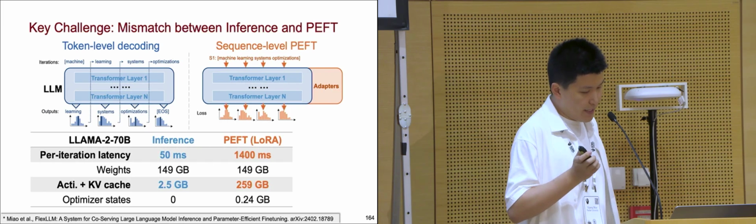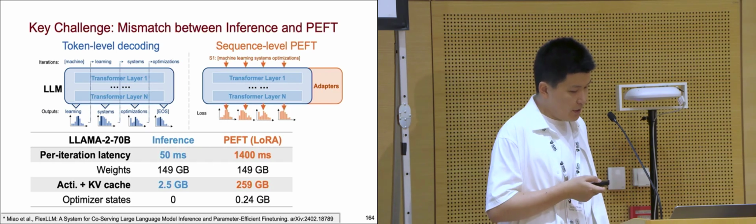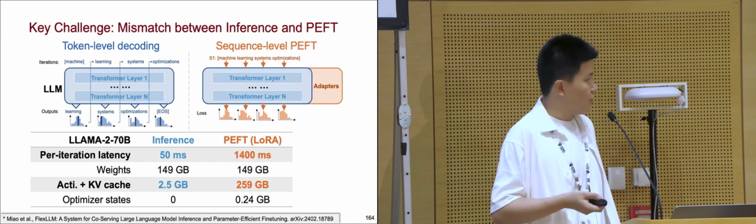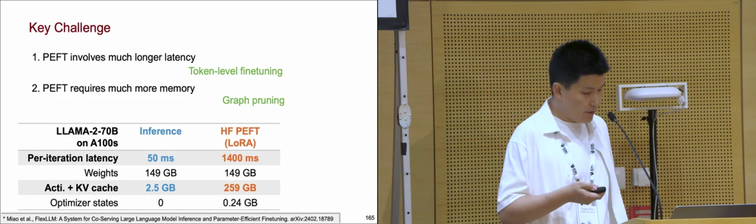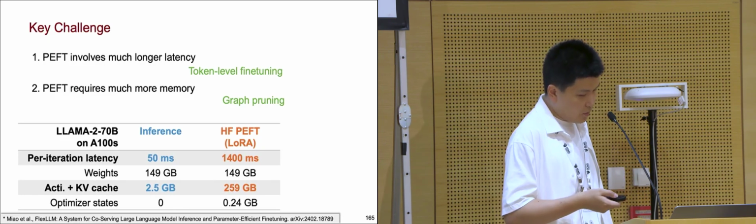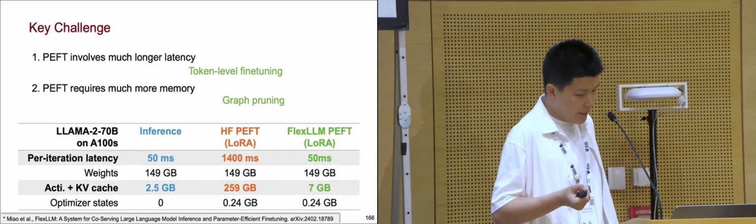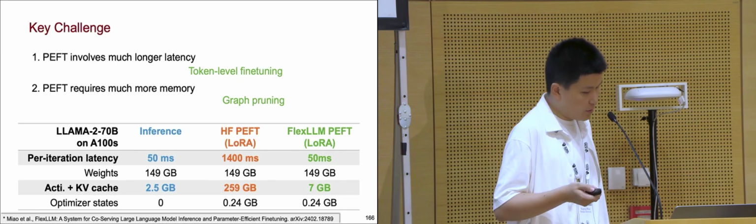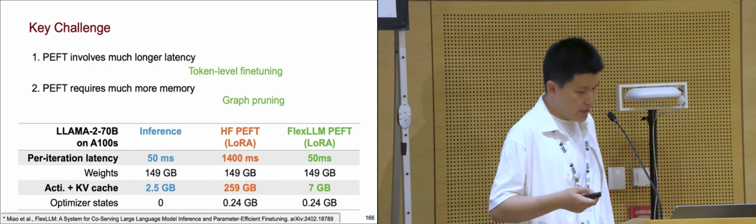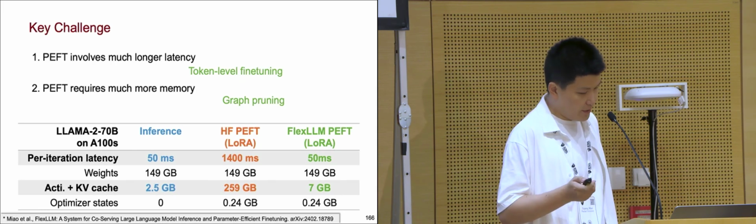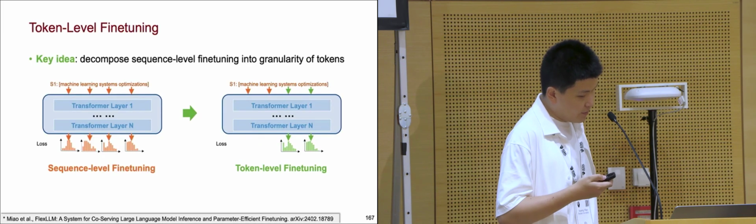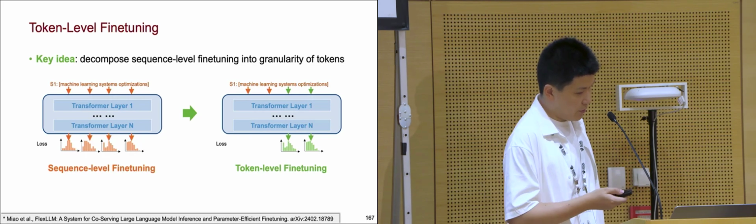This figure shows three methods for parameter efficient fine-tuning. Traditional full fine-tuning approaches involve updating billions of parameters, which can be memory intensive and environmentally costly. By using LoRA adapters, we can update just 1% of the total model parameters, and the remaining 99% of base model parameters will not be updated. To utilize this property, we propose FlexLLM, a co-serving system that can save a lot of GPU resources, achieve higher GPU utilization, and preserve the inference latency.